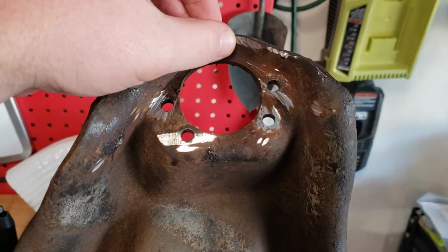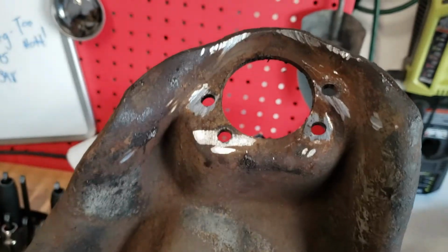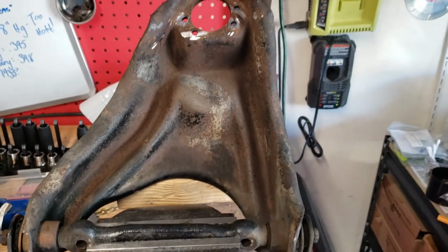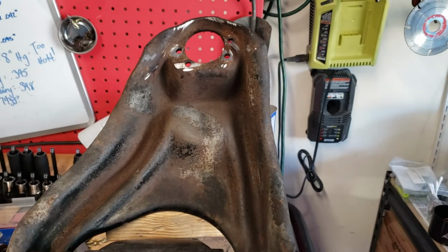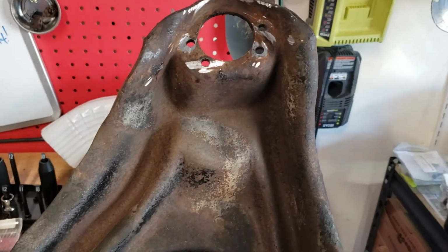Yeah, this is a little marred up, and I could have done better. But first time, and it happened a lot faster. A lot faster by like a couple hours than the first one. So grind until you see circles like this.